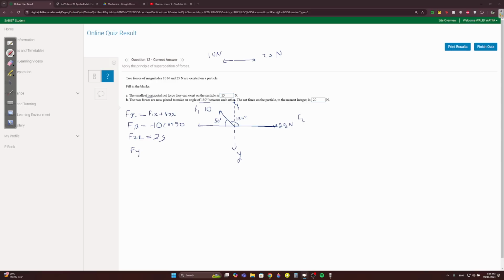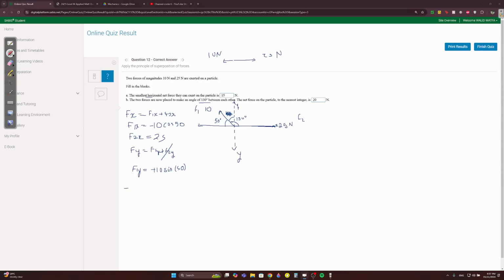So Fy now, let's do Fy, is going to be F1y plus F2y. F2y is 0 because it's on the horizontal. F1y will be how much? How much is the angle here? It's this 50, so this will be 40. Right? It's going up, so it's going to be positive. So F1y is positive. Then sine. Why sine? Because I'm using this angle, or you don't even need this angle. If you still have this 50, it will be sine 50, right? Force sine angle gets you the y component.